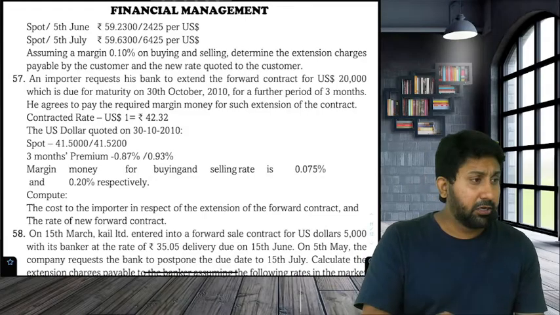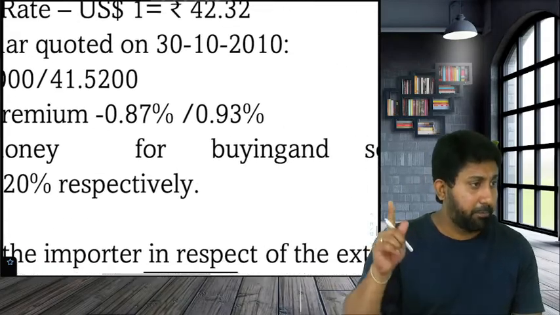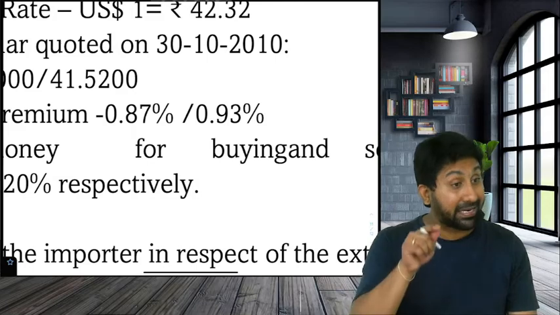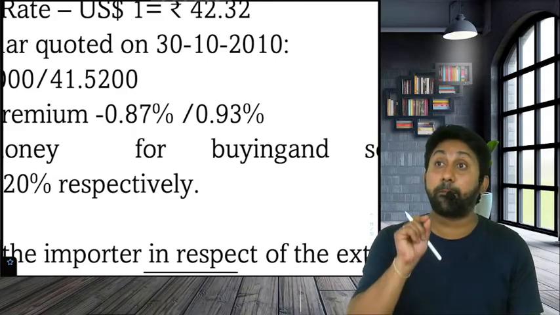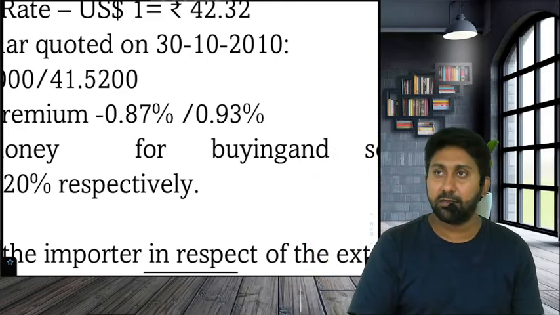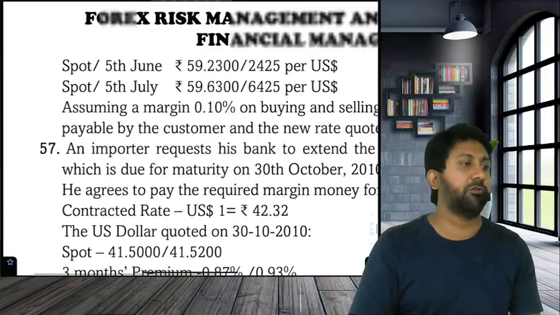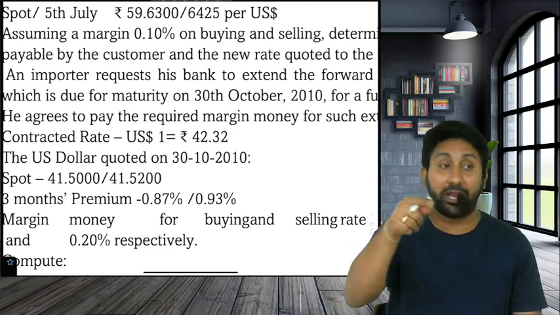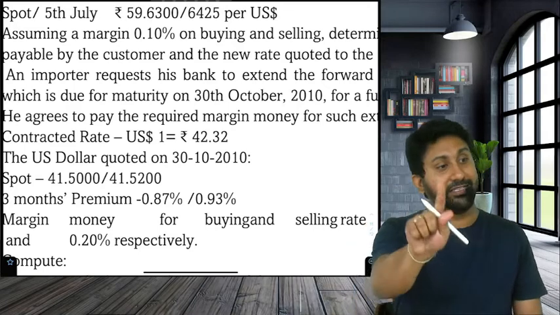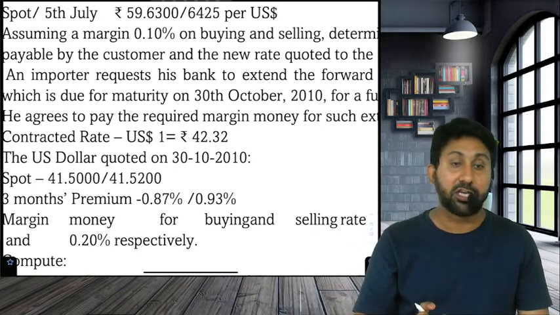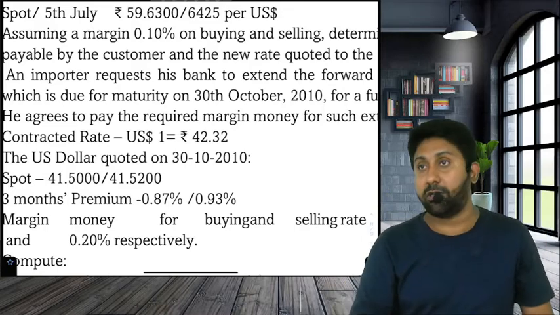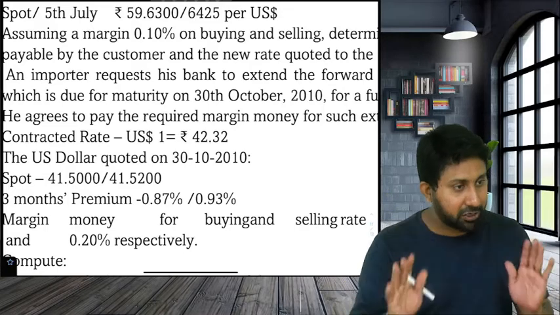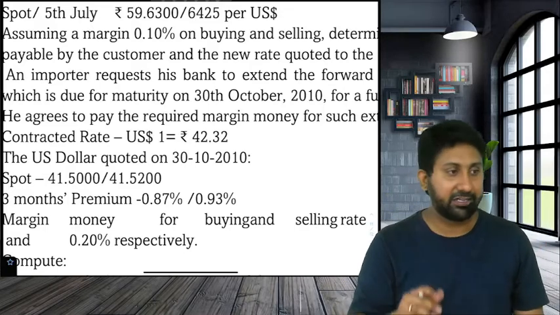Okay. Again, see here, the 3 months premium 0.87 and 0.93% they have given. This is called points in percentages. This is also an examination question. If you want, you can go to the study material. If this question is really not there in your study material, then put a direct message in the YouTube lecture itself: sir, what you said is wrong, the institute material does not have this type of question. Pips is there, ticks is there, points also there. Let's try to understand what they are.